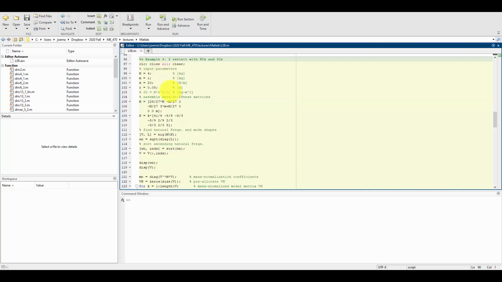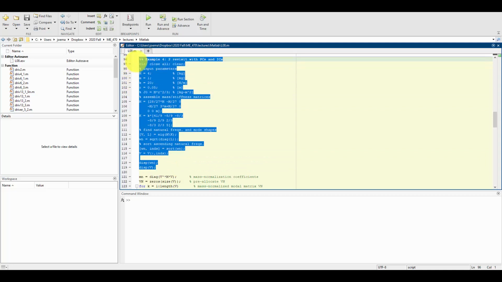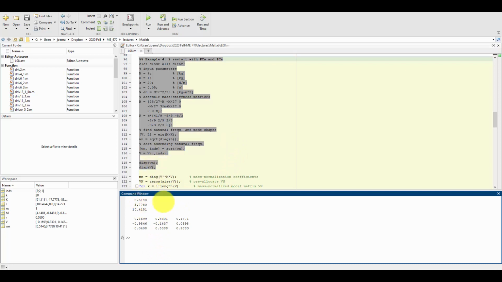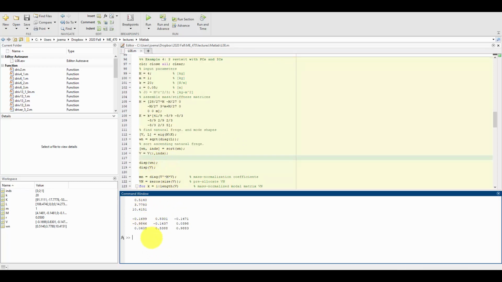So we can start really the same place that we were in the previous parts of this example. I'll just rerun what we have so far. And we see we have the natural frequencies being sorted in ascending order, and then resorting the mode shapes into this modal matrix. So the way I have my code written, V is my modal matrix, made up of chi1, chi2, chi3. So now I am ready to do the mass-normalized modal matrix.